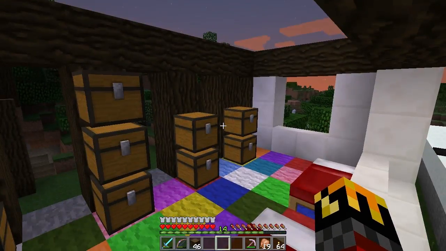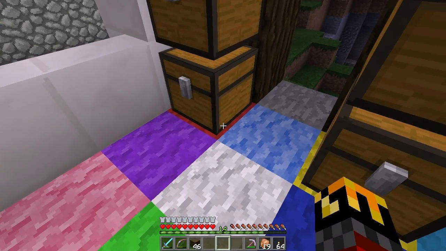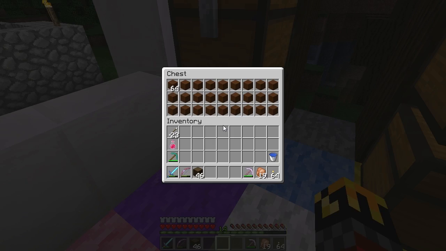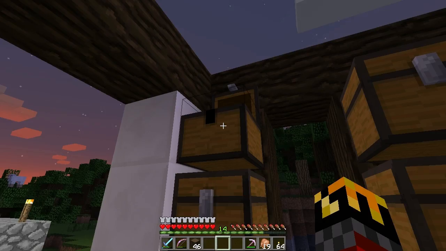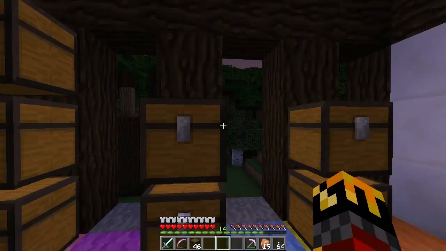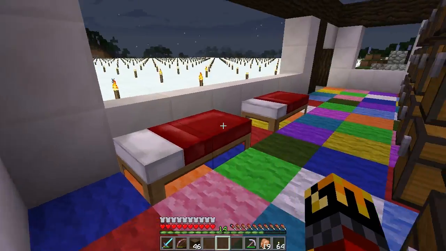Anyways, I wanted it slightly off kilter because I could put the chests here and then I'm going to put signs here with the wool color. So like brown, red, green, that kind of thing. Put the wool color here, and then I could do that along all of them. And then I have space to do that.